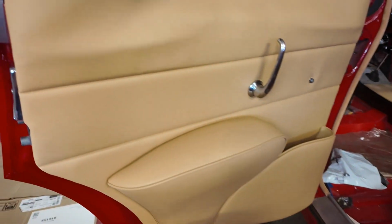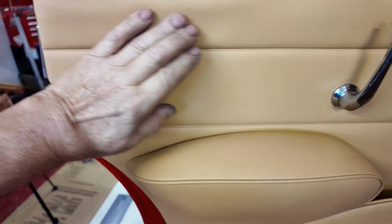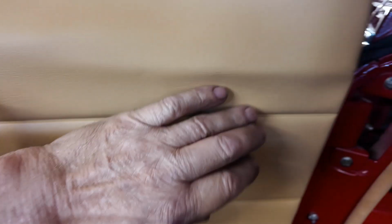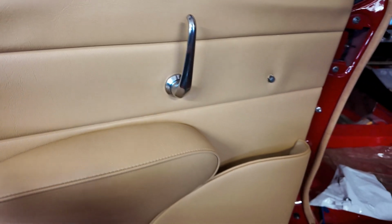That door panel again. Right, now the only concern I have at the moment with this is because this has been folded over for so long, it's got a crease in it, so I might try just gently steaming it, see if I can get that out, and pull it taut, like that, and steam it. That's my theory. I don't know if that'll work. I'll try it here, because here it's easy for me to pull it taut, and then just apply some steam on it, and hopefully that'll relax the vinyl and make it okay.